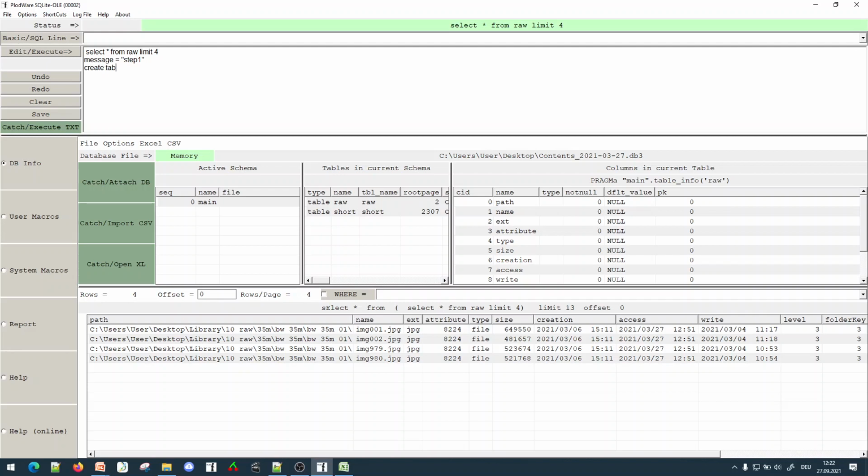create table. What should we call it? We had JPGs.